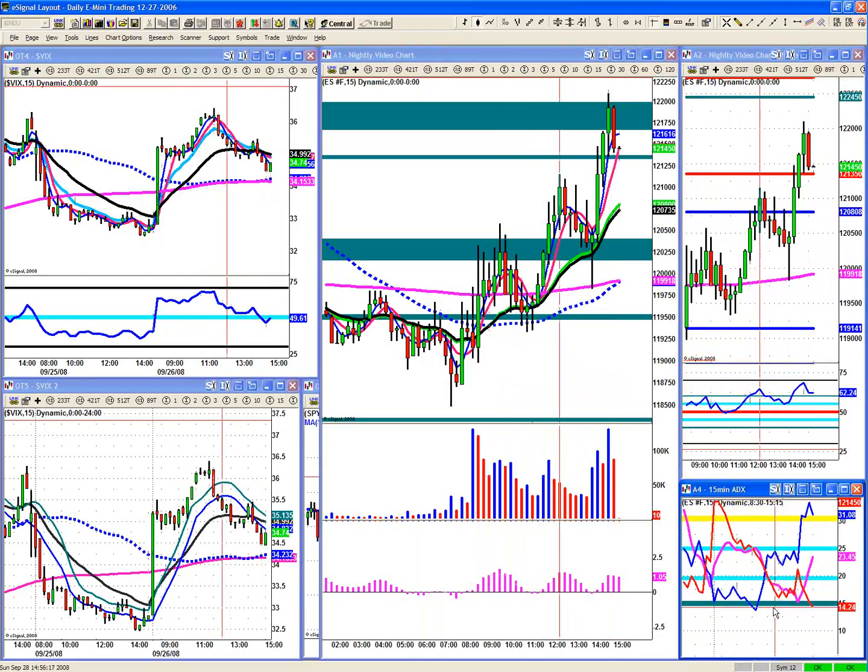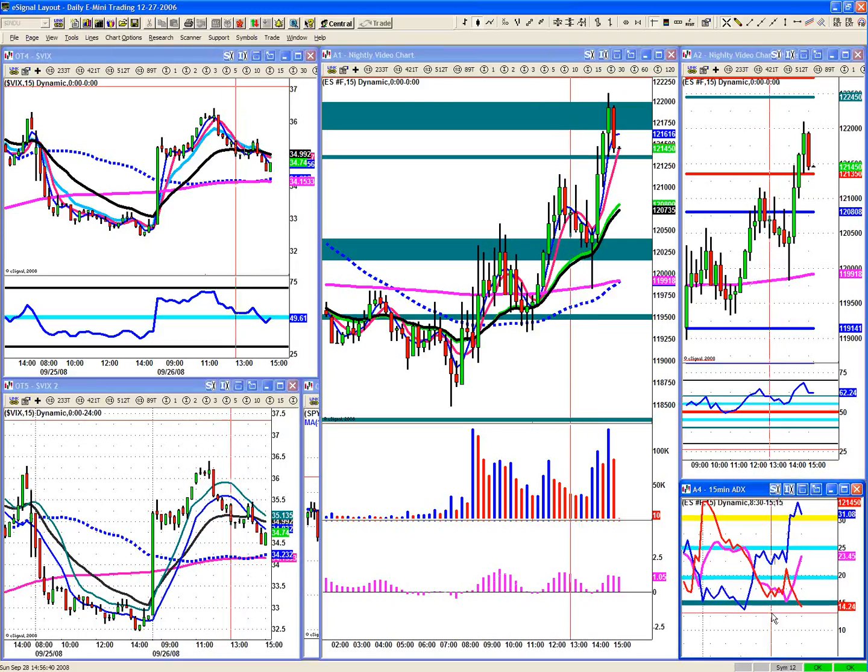You see here over and over again that there's going to be these little hooks in here. What I just want to point out to you, the reason why I didn't share these with the other groups is because they're not as reliable. I want to make that clear. The ADX fish hooks are not as reliable. However, they are a confirming indicator when you get the ADX fish hooks along with the RSI fish hooks and then the price action fish hooks.